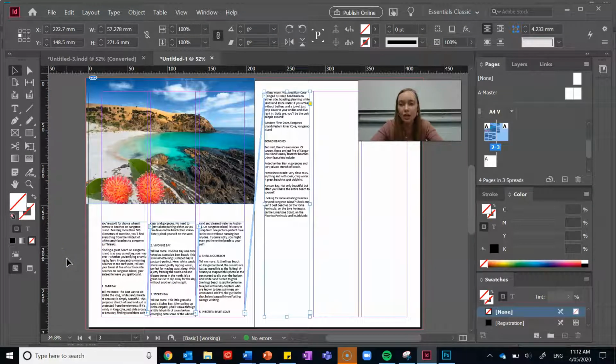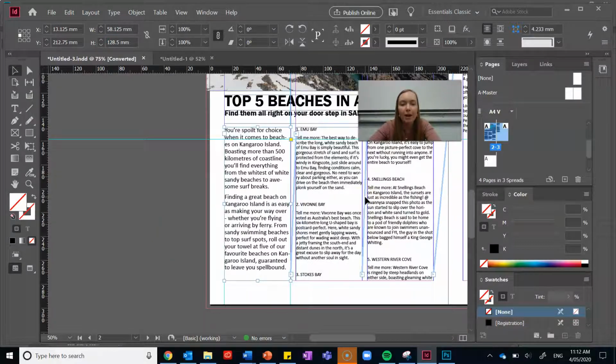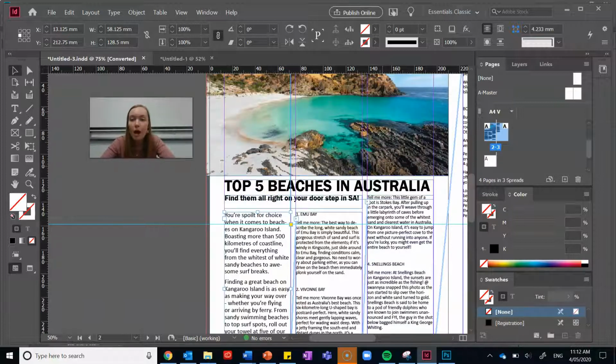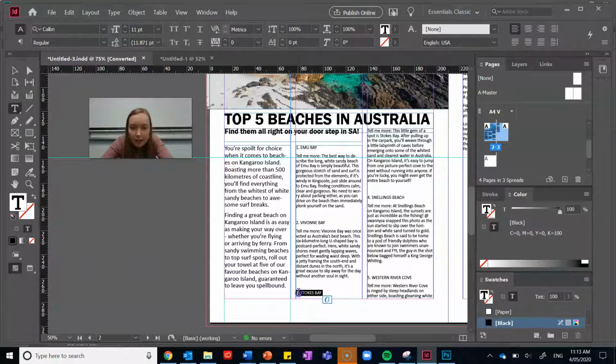Then modify, adjust it. As you can see, I'm not totally happy with this, but I have played around a little bit. I've got that initial first heading up the top, then I've got a slightly smaller one that doesn't quite jump out as much, but it gives you a bit more information about what it is that I'm working on. Then I have this text, which is like the opening paragraph that's trying to draw you in. I've made it a little bit bigger and it's kind of fitting that whole section there. And then I've got my different beaches. I'd probably make that go down to the next line.